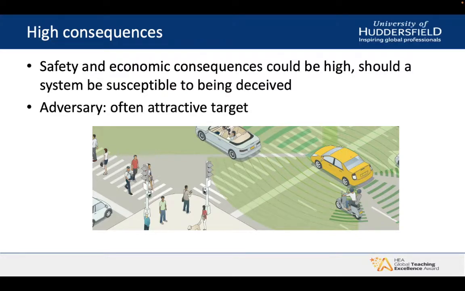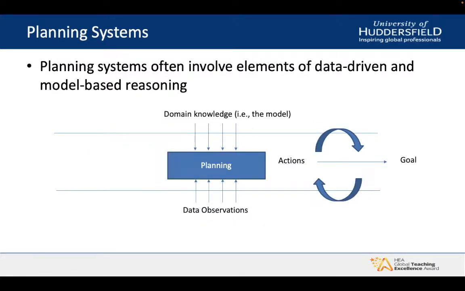Sometimes safety may not be the primary consequence. It could be mainly economic. So, for example, sea exploration or space exploration, where we've got robotics operating in hostile environments, that might not be critical to human life, but if it goes wrong, the economic consequences are very high. Time is lost and it's expensive. So for an adversary, they can be desirable targets, really. So there is a need to consider in more detail the deceptive actions that could be presented against the system to try to mitigate them.